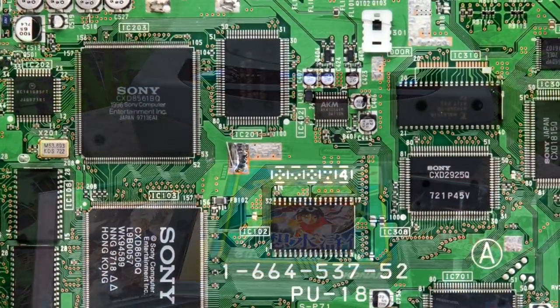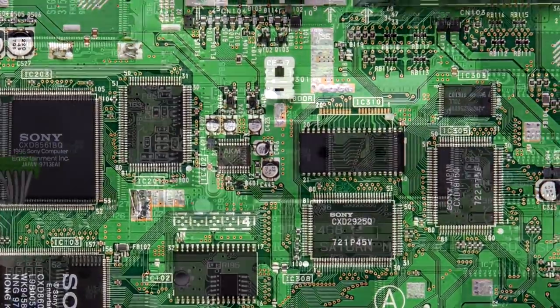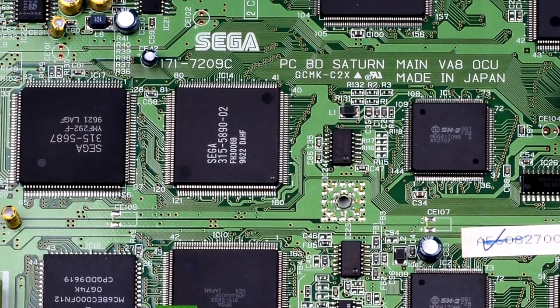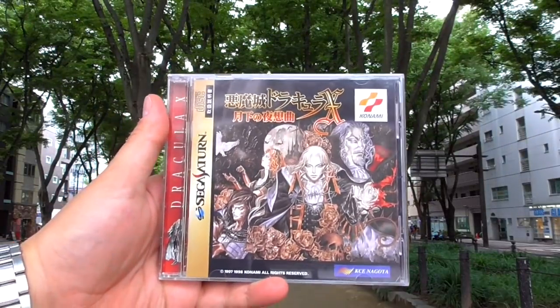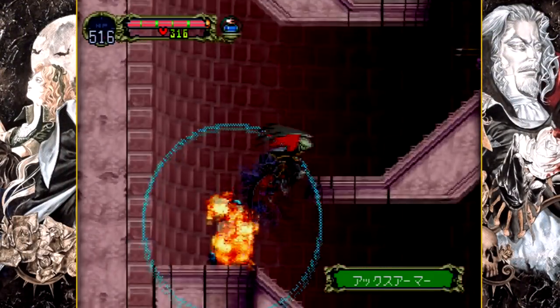The PlayStation and Saturn had very different hardware architecture, each with their own set of distinct strengths and weaknesses, and porting over titles from one to the other often resulted in less than stellar results. Take Symphony of the Night for example. It suffered from persistent slowdown, scaled down graphical effects, and longer load times.